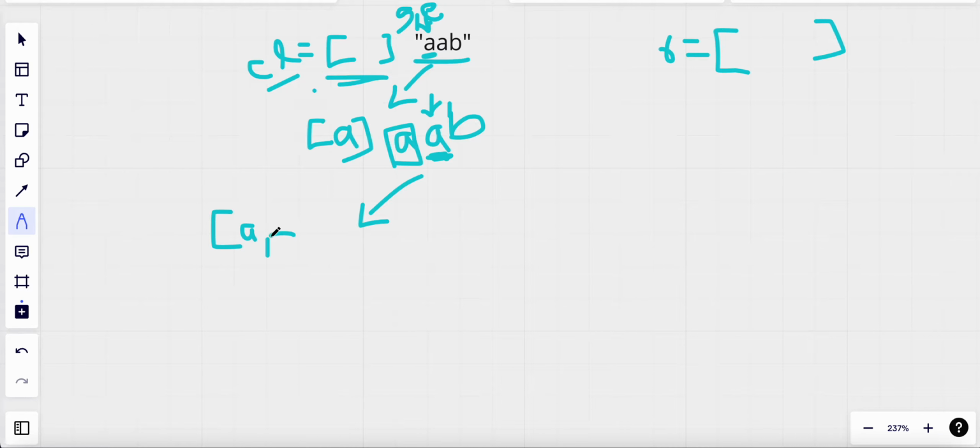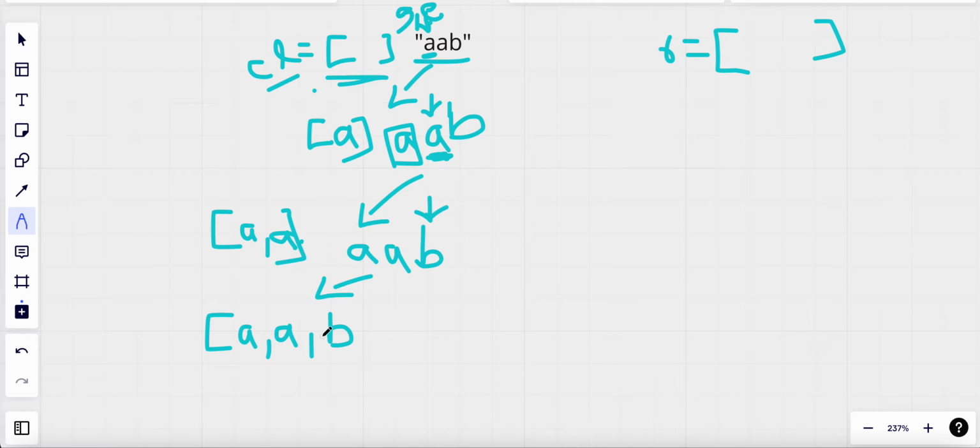So we have A, and we have another A. Now this is our current array so far, and we move to the next index, which is B, and this becomes our start and end index. Since B is also a single character, our current array is now A, A, B.